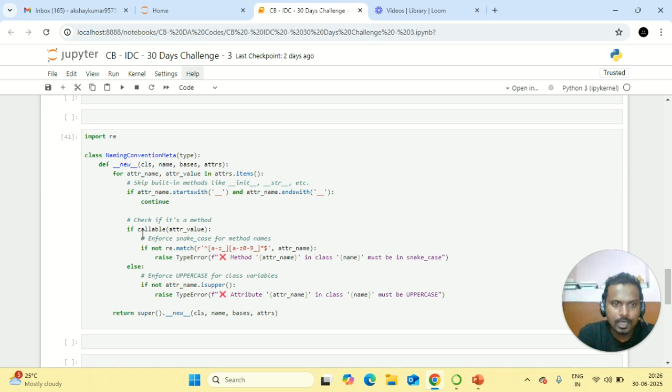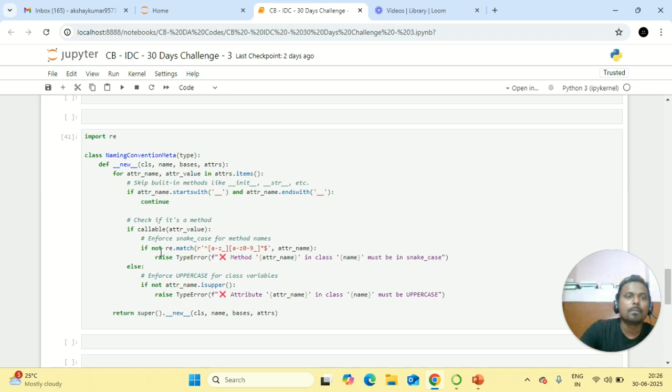Naming conventions in the sense, if I want to write my name Akshay Kumar, I can write it Akshay underscore Kumar, or I can write Akshay Kumar in small letters, or write everything in capital letters, or one in small letter, one in capital letter, like that. And then I can use some special symbols in between. So these are different kinds of conventions.